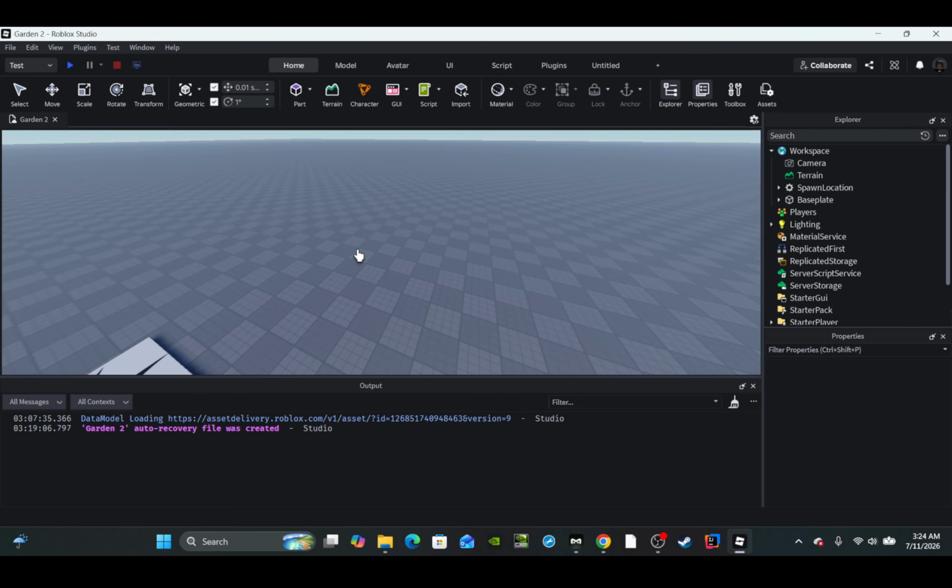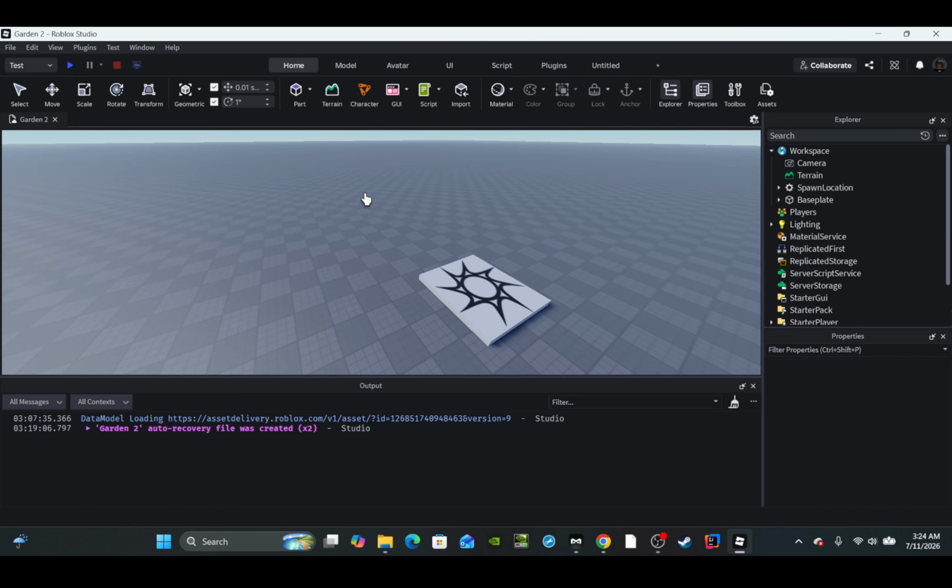So, this is part one. I don't want to do too much. I want to set a good amount of stuff up. We're going to set up the base assignment system, the teleporters. You're going to be able to buy seeds, and you're going to be able to see the sell UI, but that's about it. You're not going to be able to plant anything because that would be too much. This video would be like an hour, hour and a half long if that's the case. This video may still be like an hour, but anyway, let's go ahead and get straight into it.